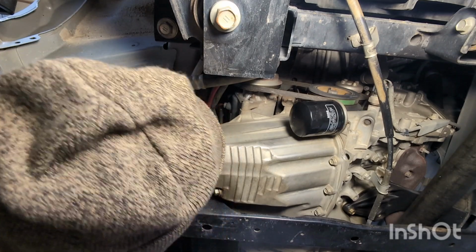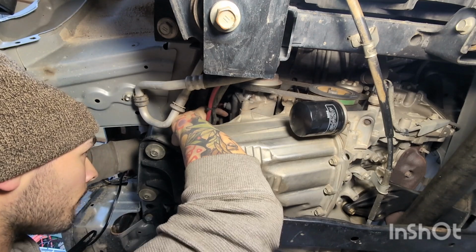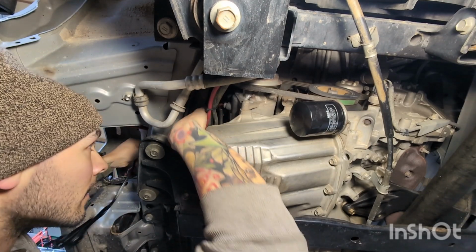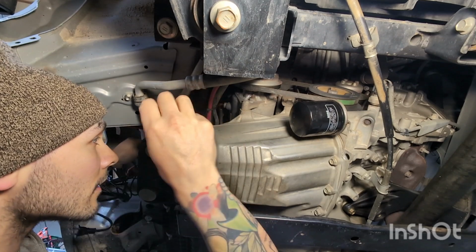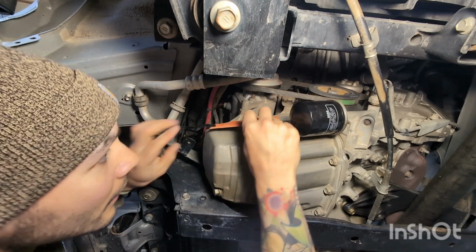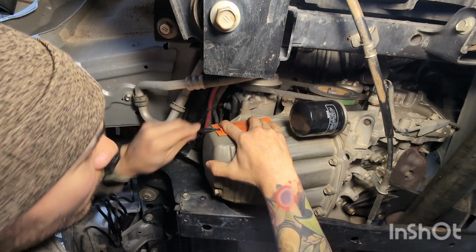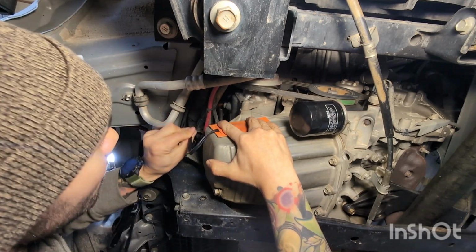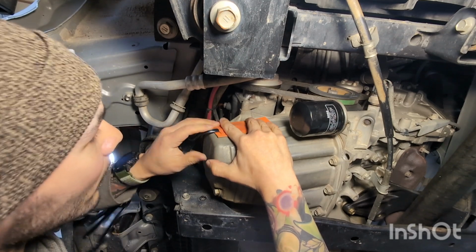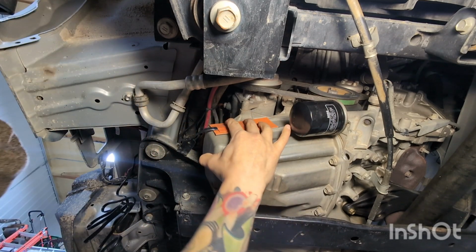fish this. Oh yeah, I see it. Okay. So fish this over the top, and then I'll just zip tie everything out of the way when it's done. All right, so something like this, and try not to twist up my cable a bunch. Try to keep that a little straighter. Okay, yeah, just like that. So let me grab everything.